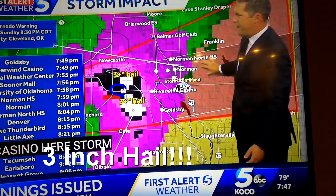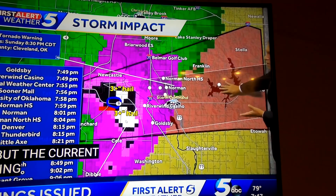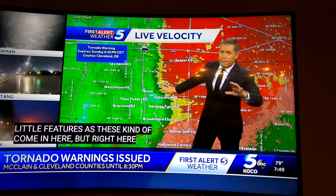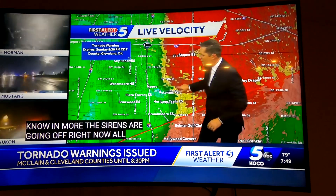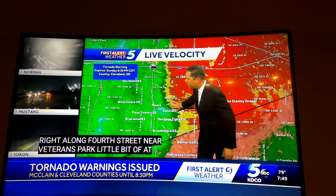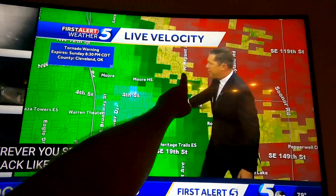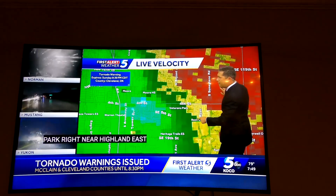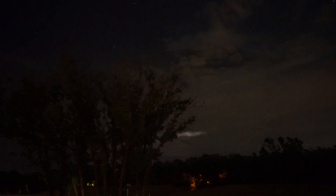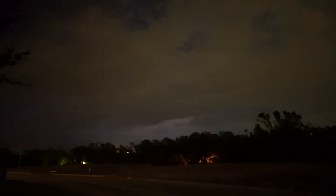Here's Storm Command, looking right into this, moving to the east about 35 miles per hour. The northern fringe of this warning runs across Stanley Draper, but the current track is likely to keep this storm just south of Draper, right over Lake Thunderbird. In Moore, the sirens are going off right now all across Moore. We have a couple areas of rotation to watch — one right along 4th Street near Veterans Park, and near Highland East Junior High, and the Rock Creek neighborhood near Heritage Trails Elementary School. There's also an area of spin just west of the Riverwind Casino.